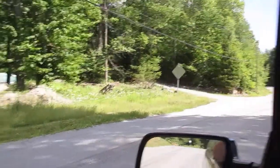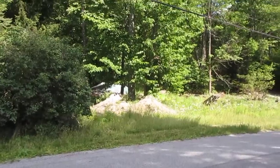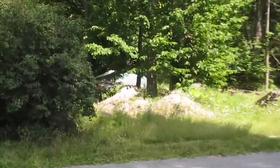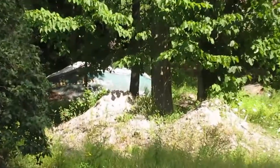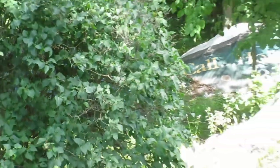Over here across from it is the dump that I've dug for years. I wish the fellow that owned it would get out with his backhoe and do a little bit of clearing out again. Let me see. Gosh, it's like I can't get focus here today for some odd reason. There we go.